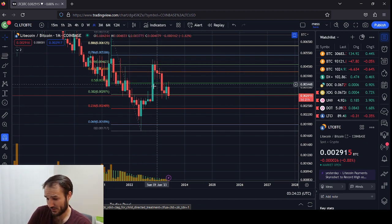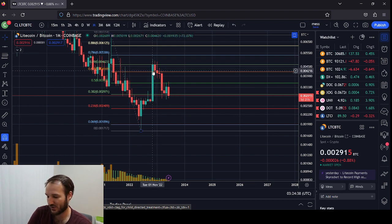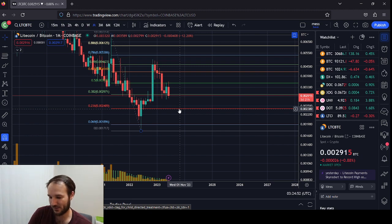The way this looks, you broke through the 618, you closed above it, you opened and closed above it here, and you just couldn't get above the 0.69 here, which is okay. That's pretty to be expected, I would say, especially on a fresh break right through the 618. You came back below it. Looks like you're finding support on the 382, but not the support you're looking for. You didn't get a bounce up from here. You actually found resistance on the 0.5, and it wouldn't surprise me if this level wasn't significant support, if you have to come down even lower to find significant support.